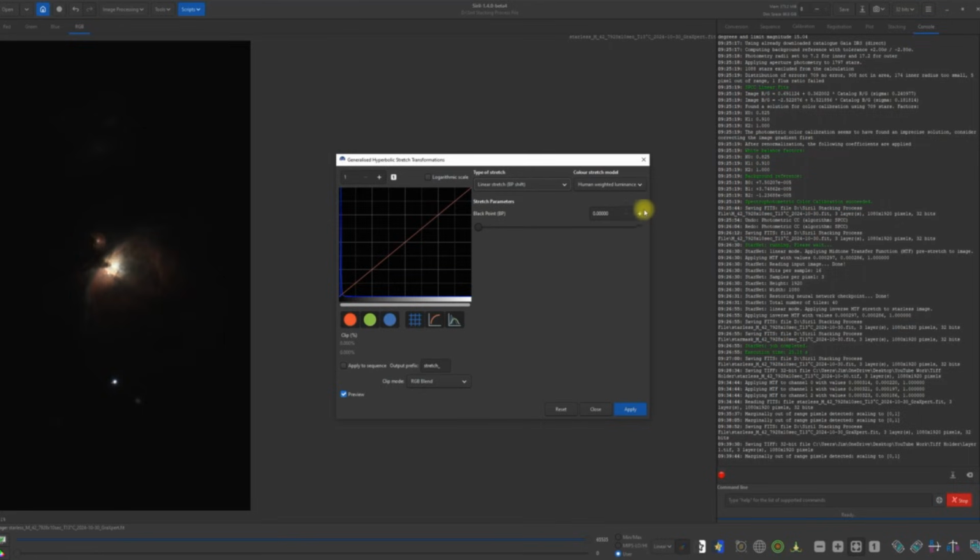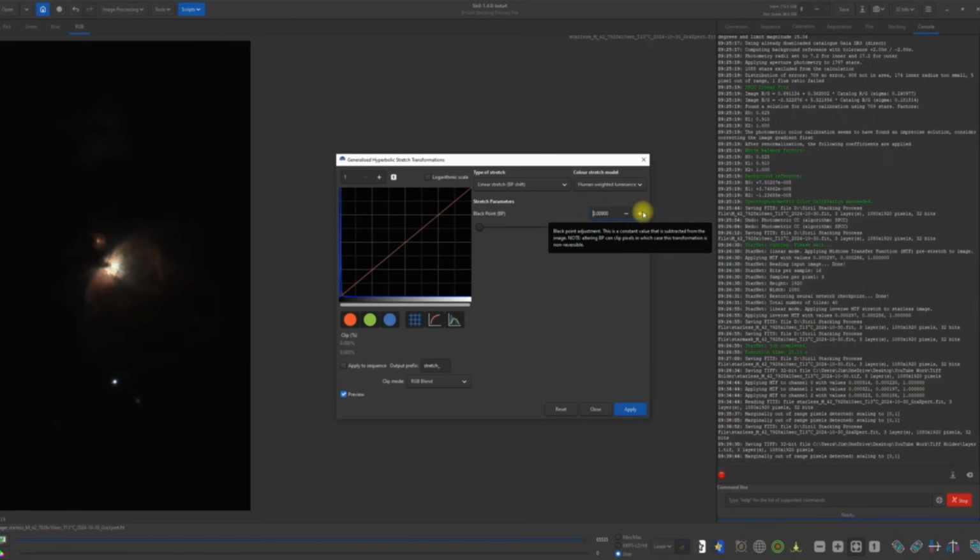Since there's such a small space there, I'm not going to use the slider. I'm going to use the fine-tuning adjustment here. So let's see how far we can take it. There's 1 click, 2, 3, 4, 5, 6, 7, 8, 9, 10, 11, 12, 13, 14. There we go. On the 14th click, I started getting a value here. So I want to hit the minus sign and back off 1. And I want to apply that.